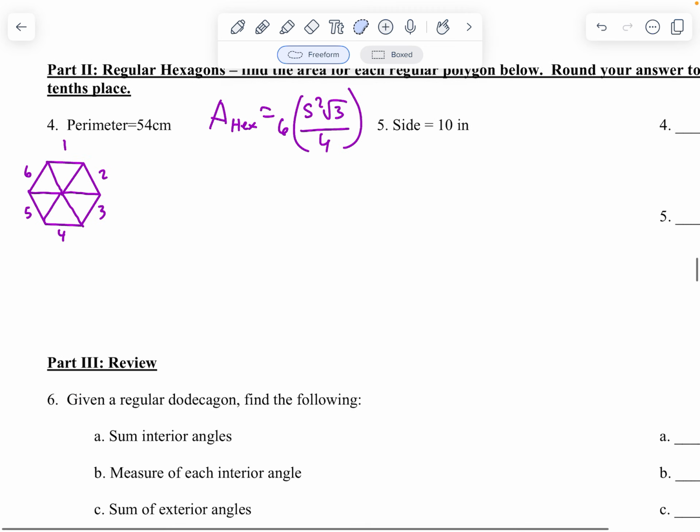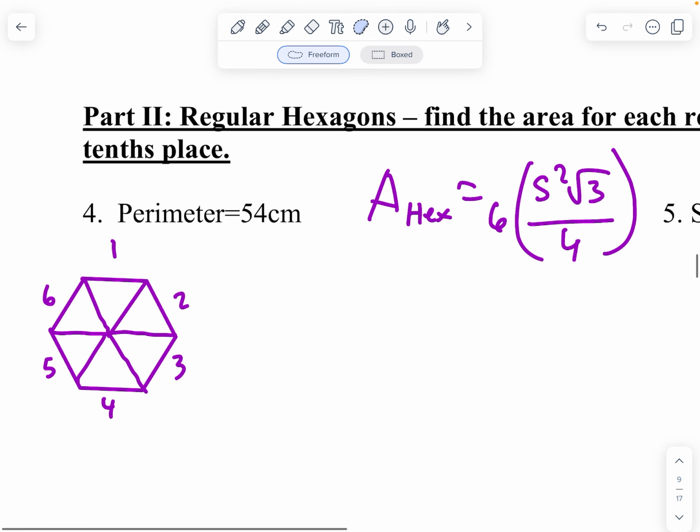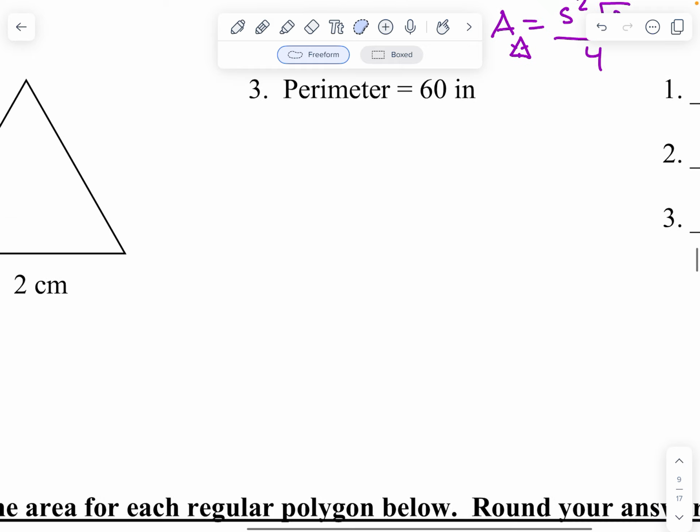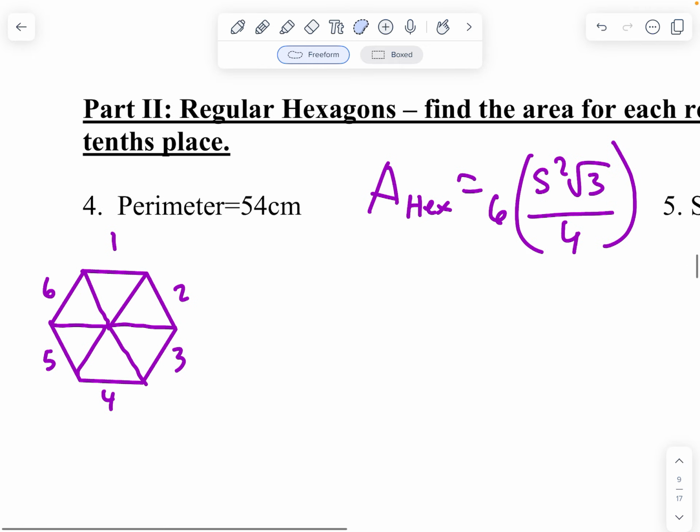With that formula, right? One thing we have to understand is that a regular hexagon is actually made up of six equilateral triangles. So that means all sides are the same. I have already drawn one here. I've already labeled the sides. I guess you can also say I labeled the equilateral triangles in the hexagon. So the way that we use this formula is we can actually just say that the area of a hexagon is six times the area of an equilateral triangle. So it's literally just that exact same formula, just multiplied by six, since this has six, one, two, three, four, five, six, right? This hexagon has six equilateral triangles.